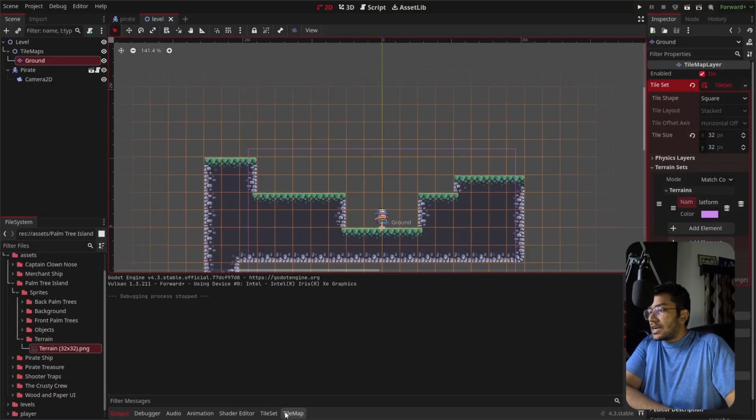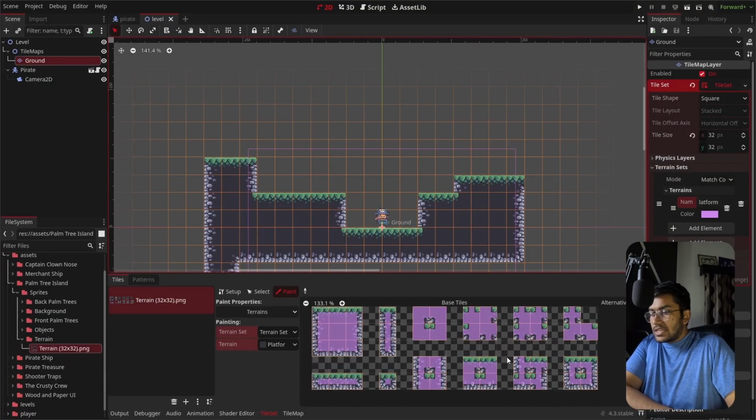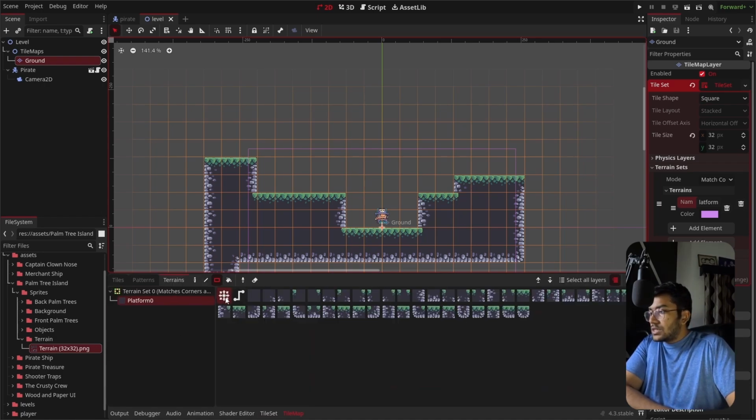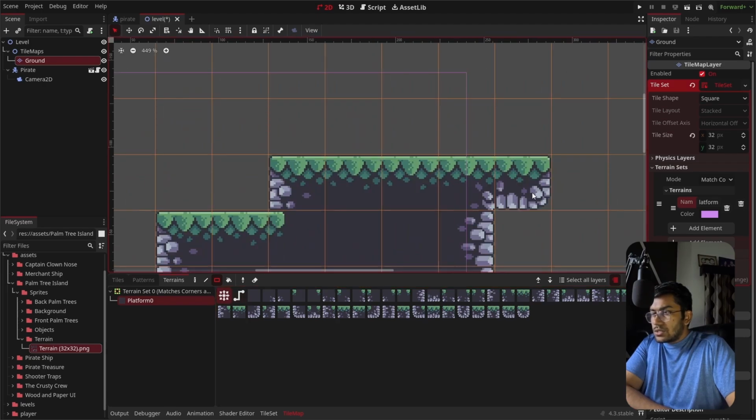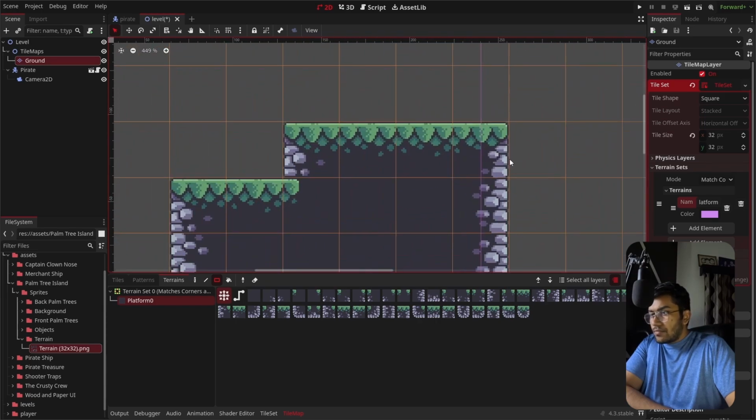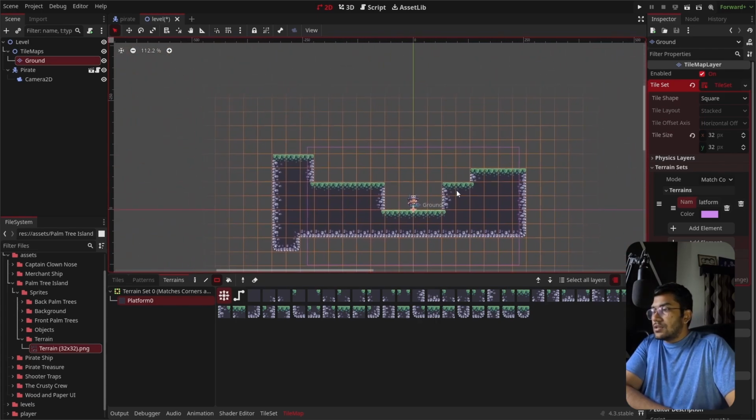So let's go back to this tile set and see where we have an issue. I don't think there is an issue with this because in my demo project, this was like this and it was working fine. So let's go back to the tile map, click on this, and try to click on this. So what is the issue? Okay, yep, this is working. Yep, this is working fine. So I think there was some issue with the loading of the tile itself, but I can just save this level and we are good to go.